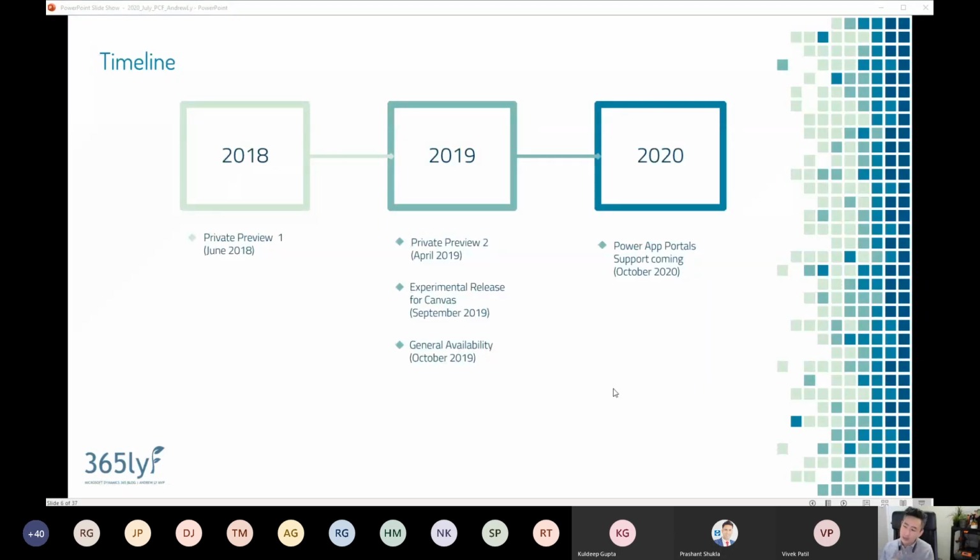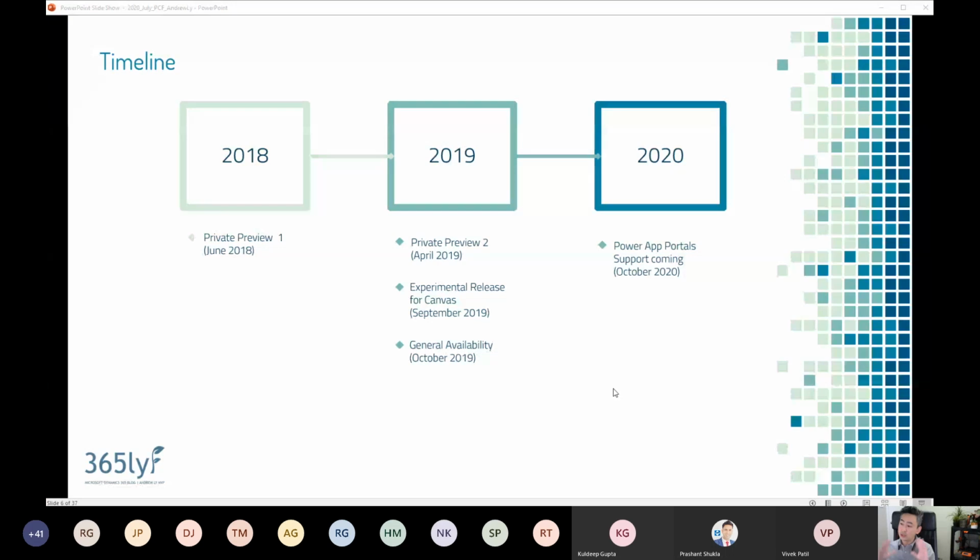So the PCF framework, like I was saying, was actually born probably just prior to 2018, right? When there was a need to actually build our own components, so that we can really extend what's available out of the box. We'll be able to introduce our own components. And so they went into private preview in around 2018, right? And then they opened it up to a small group of people just to have a look at it.